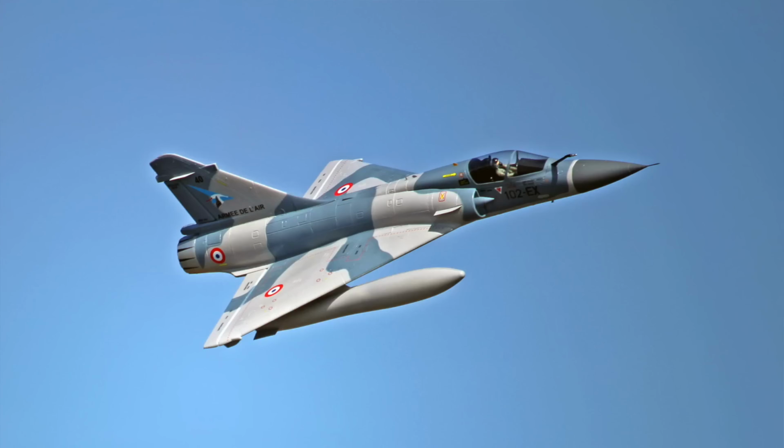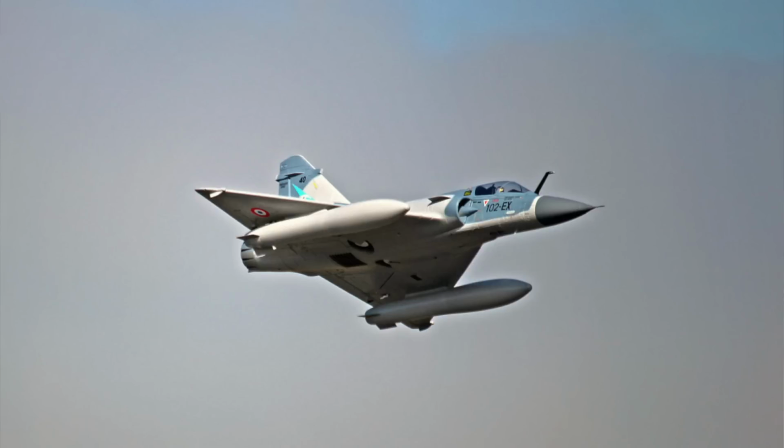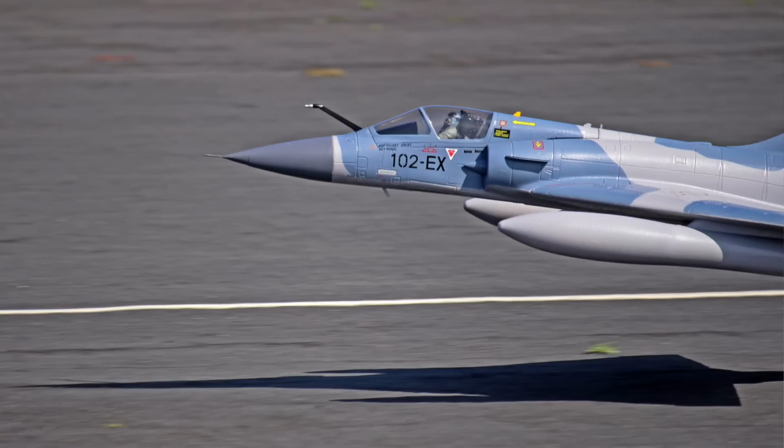In terms of flying the airplane, this little guy is a hot rod. It's got tons of thrust. You can go vertical from takeoff. It's got really good speed, so it's a whole lot of fun to fly. You can do any maneuver that you can throw at the airplane, and it handles it like a champ. You can fly it just like the full size in a jet-like manner, and it doesn't have any issues performing any of those maneuvers. Don't think you're gonna knife edge Delta. They don't knife edge too well.